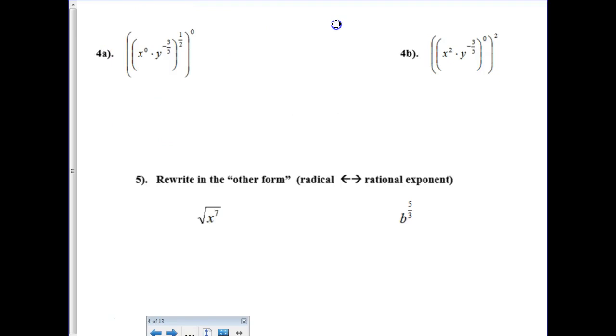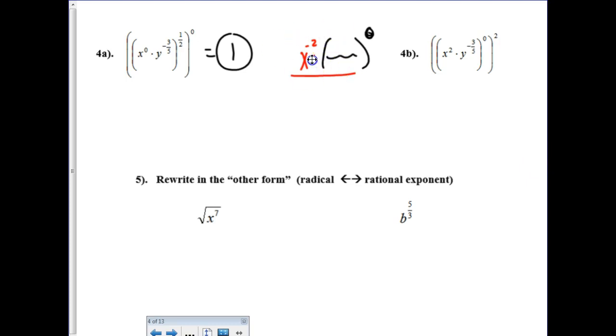And everyone's favorite property, anything to the 0 power is 1. So the answer to that question would have been a 1. Now, just to make sure we're not confused when we get to our test, if you end up with a problem like whatever to the 0 power, and then there's also something like x to the negative 2 in front of it. Well, this part here, x whatever to the 0 power, this is a 1, but x to the negative 2 is not affected by that 0 power.